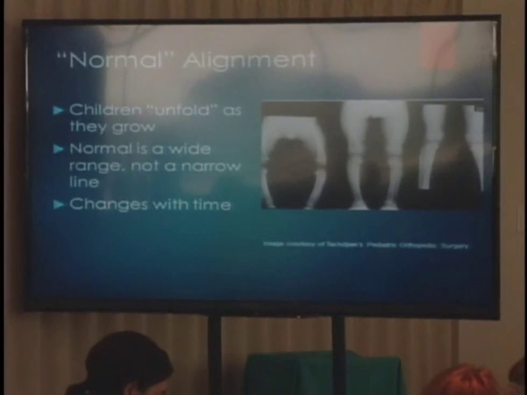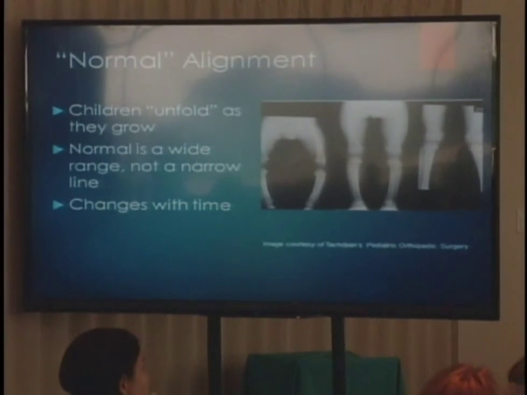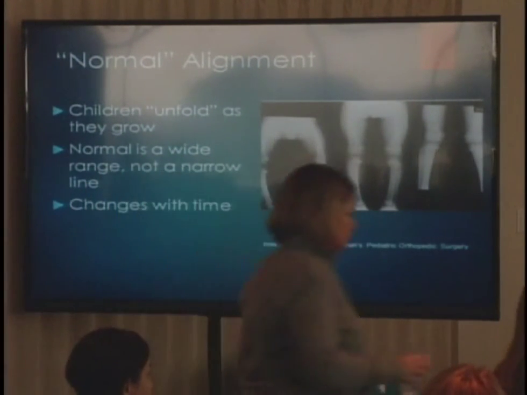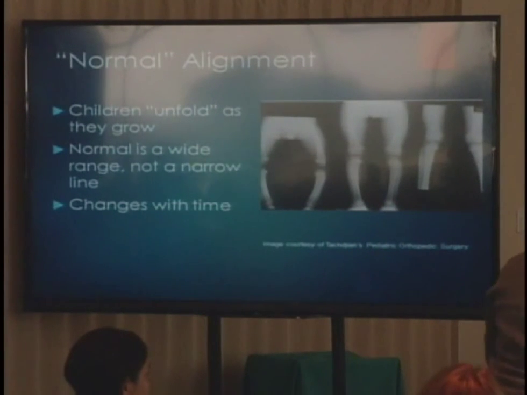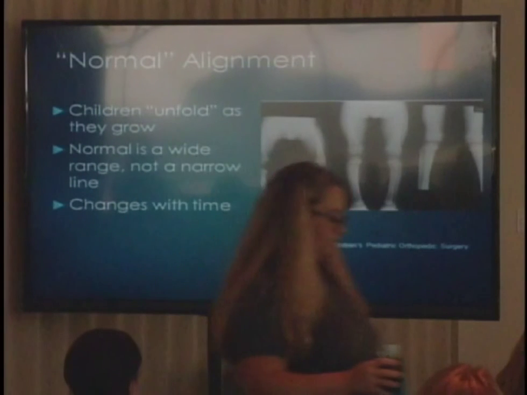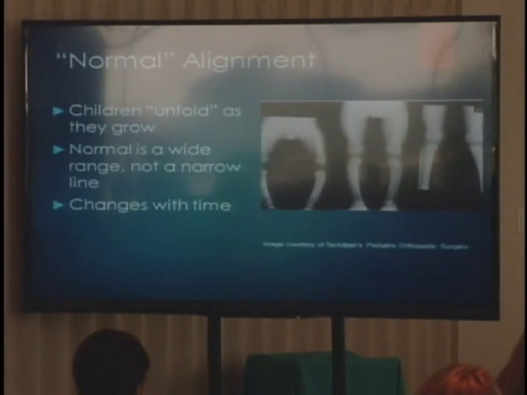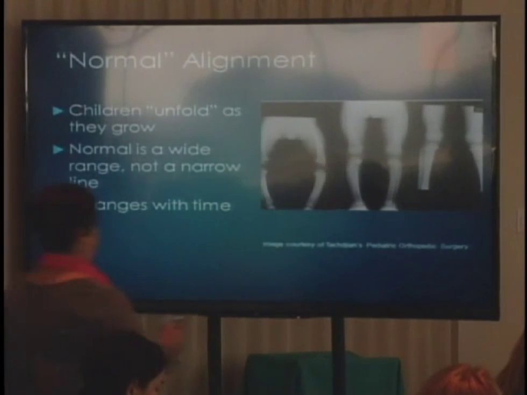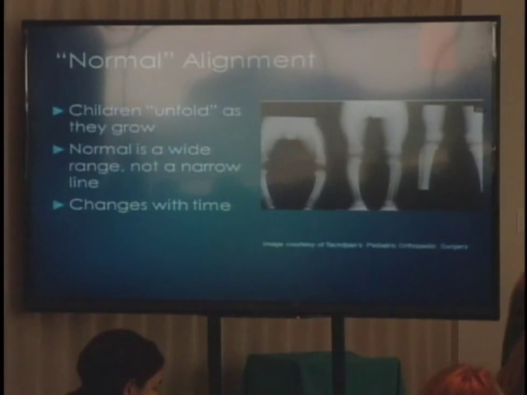So we talk about normal alignment. I know this x-ray got cut off just a little bit here, but this is the same child through a few years of growth and development. So a standing x-ray here at a little over a year of age shows a little bit of bowing, we'll say, and then it becomes a little straighter, and then say around age 4 or 5, it starts to become what we might call knock knees. And so this same child has different alignment changes with time.